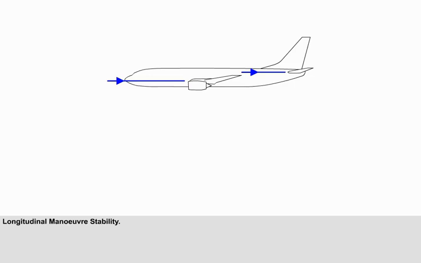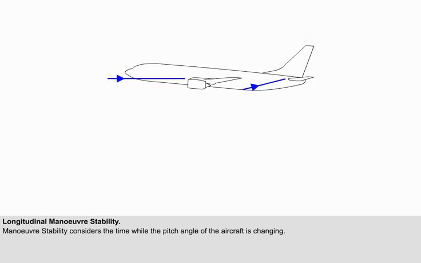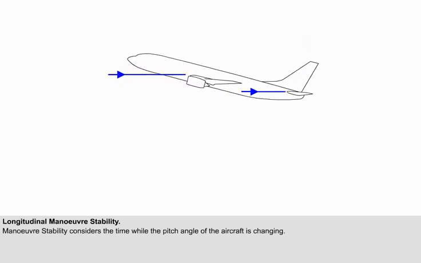Aerodynamic damping was first discussed when you were studying drag. We will now see how it can affect static stability. While the pilot is pitching the aircraft, the change in tailplane angle of attack is greater than the change in angle of attack of the wing because the tailplane is moving down. As soon as the pitch angle stops changing, the tailplane and the wing have effectively the same angle of attack. For the study of maneuver stability, we need to consider the period during the change in angle of attack.